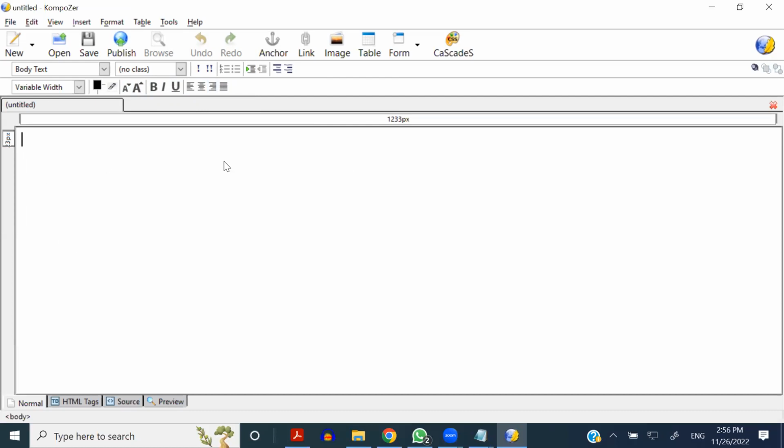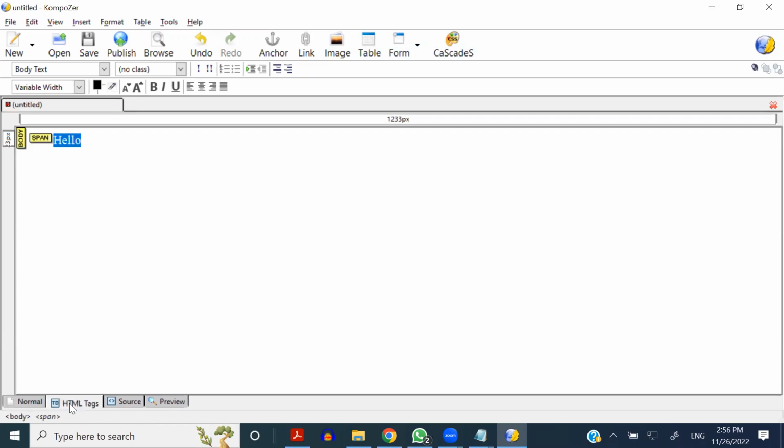And the beautiful thing is here, this is the working area, right? This is the normal working area where we can take different kinds of objects like images, tables, forms. Even you can type on this, right? Like if I type something like hello, it's just there. This is very similar to what you're going to see in a web browser, right? So no tags are involved. Actually, the tags are involved, they are hidden. This is the output that they are showing.